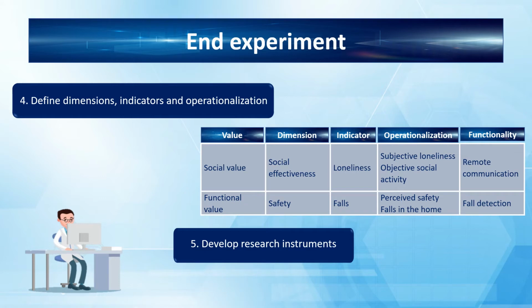Once you've done this exercise of defining your dimensions, your indicators, and your operationalization of those indicators, you can develop your research instruments. So you look into preferably validated instruments to measure aspects such as loneliness or social activity or perceived safety. There are many validated questionnaires around, and there are also in qualitative research, some examples of topic lists and questions you can ask your respondents in your experimentation. And maybe another research instrument is an actual calculation of how often things happen. And maybe the robot can help you with that data collection.